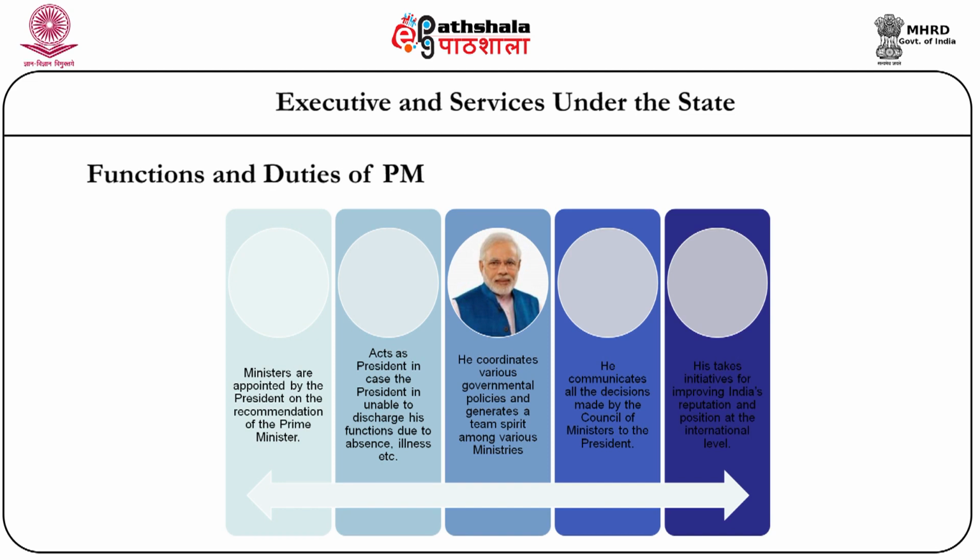Talking about the duties of the Prime Minister under Article 78. Firstly, he communicates to the President all decisions of the Council of Ministers relating to the administration of the affairs of the Union and proposals for legislation. Secondly, he furnishes such information relating to the administration of the affairs of the Union and proposals for legislation as the President may call for. And thirdly, if the President so requires, he submits for the consideration of the Council of Ministers any matter on which a decision has been taken by a minister, but which has not been considered by the Cabinet.